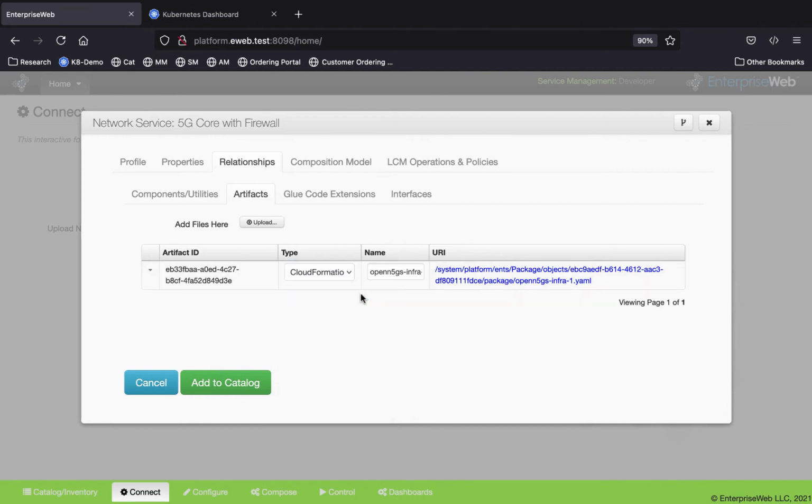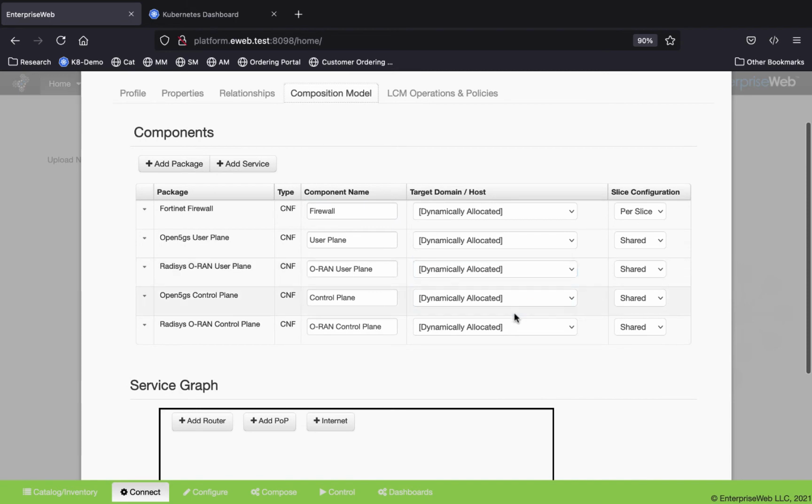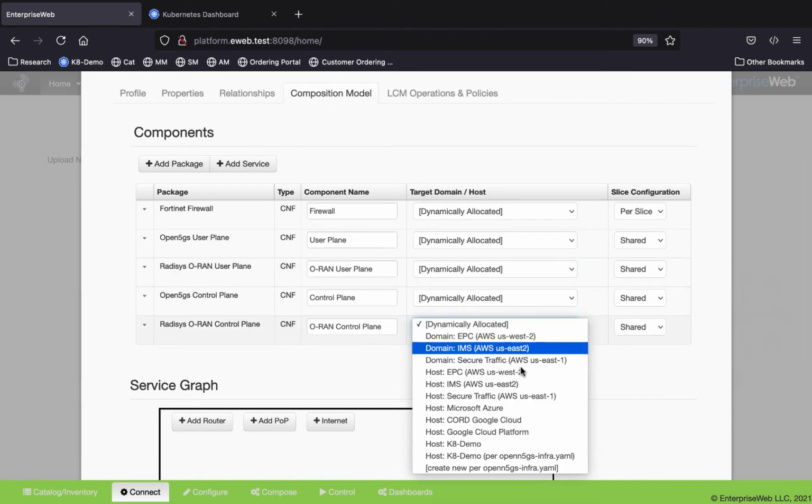Now what the system does is it will pull it apart, it will parse it, it will create any of the additional, if you want, the real concrete YAML that will be deployed onto CloudFormation based on how we use this. But what's nice now is I can go in and I can say that, well, that ORAN component, I want it to be deployed either onto that existing Kubernetes deployment and supplement it with any of the additional detail that comes in through this YAML file, or I want to literally stand up a new piece of infrastructure here and have the system really work out all that detail for me.